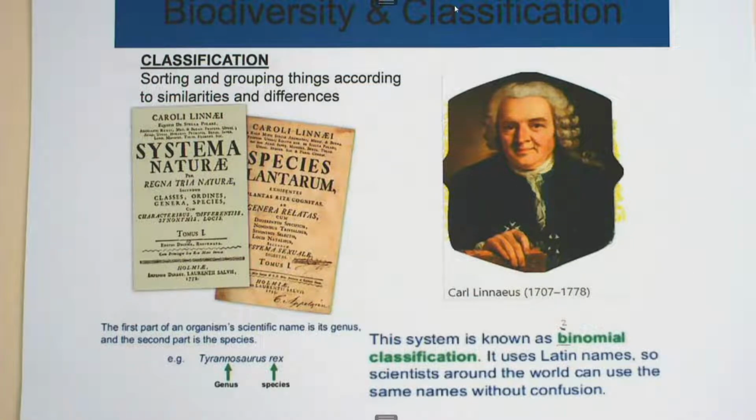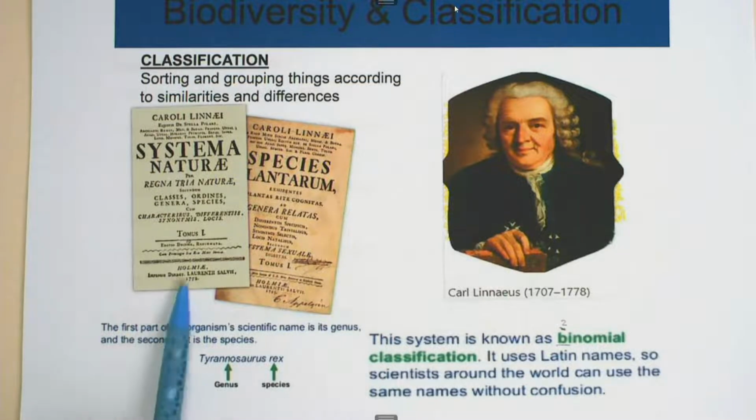Now, imagine if I'm talking about a lion. In English, it's a lion. Afrikaans, it's leeu. Sesotho, it's tau. So, when scientists talk about something and they're using different languages, then there's confusion. How are you going to repeat an experiment if your scientific name has a different name in every language? It doesn't work. So Latin was used so that there's a common language in science, which is Latin, and then there's no confusion. That's why they started with Latin.